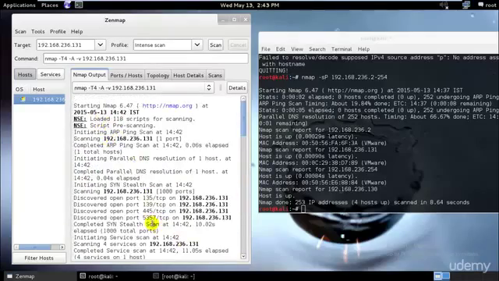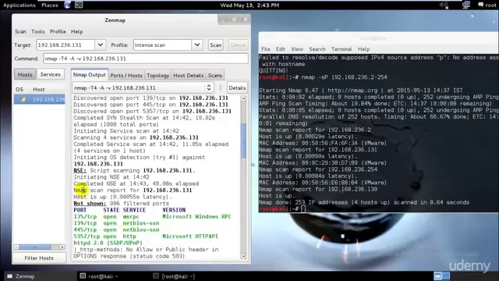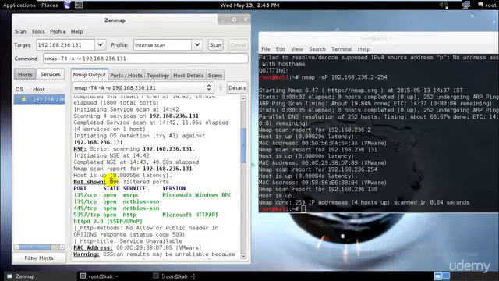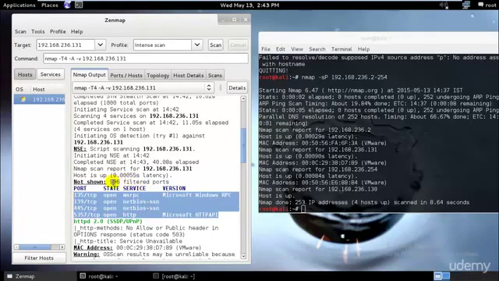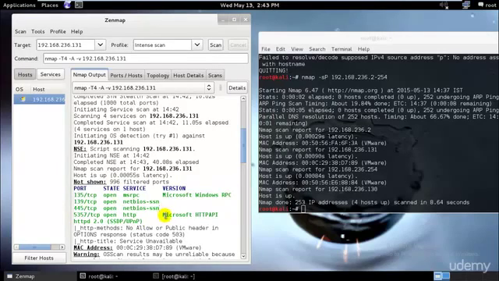So these were the ports open, and it started scanning for the OS. There are a total of 996 filtered ports, and filtered means these are firewall ports. You won't be able to enter these ports. Excluding these 996, these are the 4 ports which are open, through which you can access them: Windows Microsoft RPC, Windows HTTP API, and the 2 NetBIOS SSN.